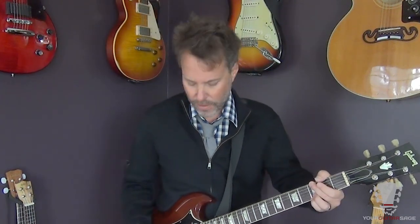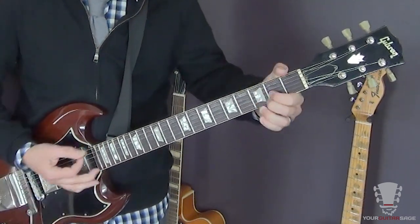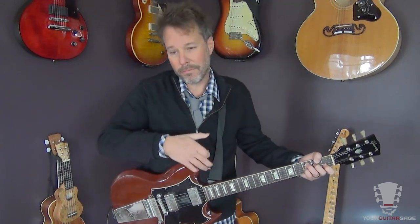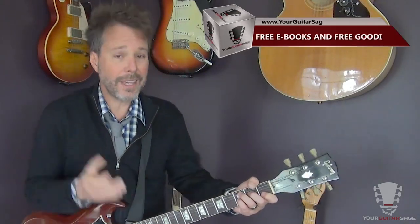So first off, we're in standard tuning, and the basic chords are G, D, E minor, C7. These are basic open chords that every guitar player should know, because if you know them, you'll be able to play millions. And I'm probably being quite conservative there. Billions of songs, if you know these basic chords, okay? So, you gotta know them.